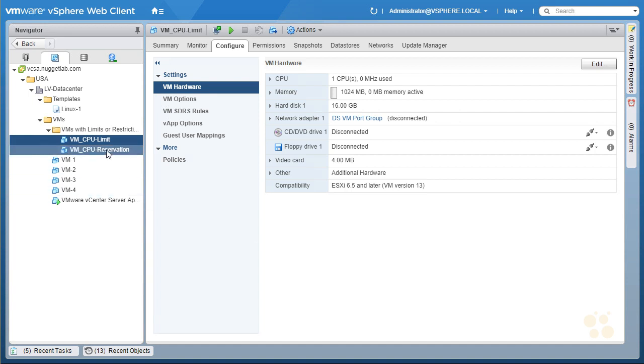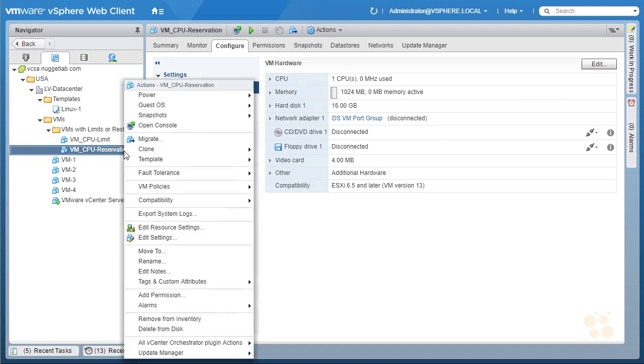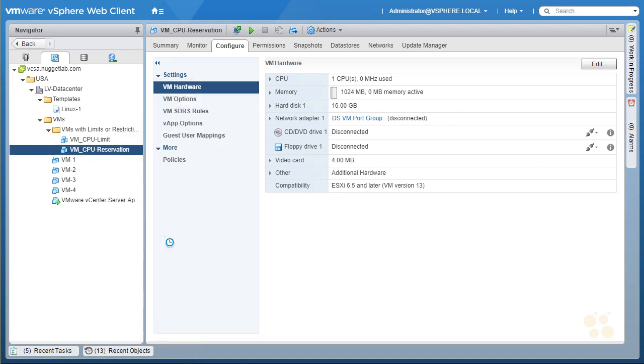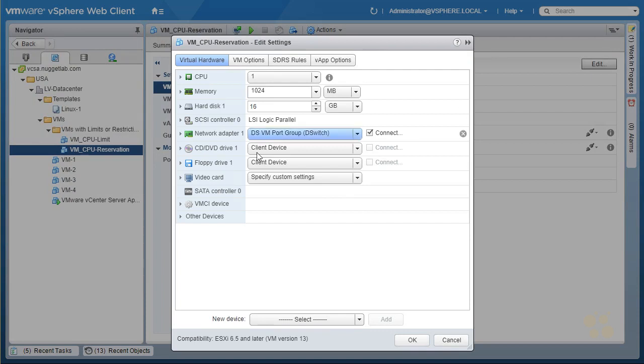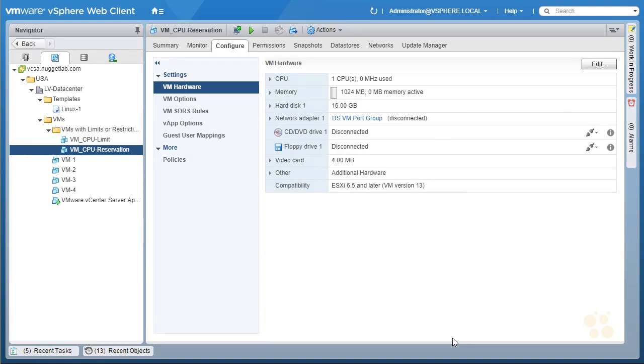So to configure it, we could click on it, and because we were just under the configure and VM hardware, that's where it takes us for this new VM. And again, to get here, whether we right click on the VM and click on edit settings, or we go to this pane right here and we click on edit, it'll take us to the configuration for that VM. So if we click edit settings here, just to confirm that, this is the equivalent of going to this page and clicking on edit. However, I want to share with you one other option as well, because it could save you a few moments as well.